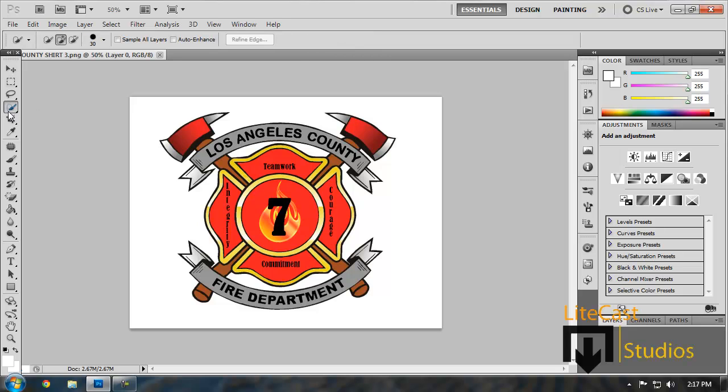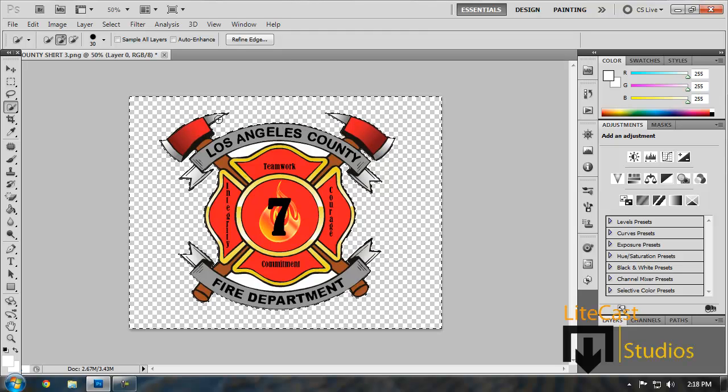It's usually set by default with the little dotted line around the paintbrush. And this time it has a plus sign, and just simply click the white space and follow the area around the image, and it should trace the outline of the image, and you can easily delete the rest of the background from there. As you can see, it tracked the entire image without me even having to go around the entire thing. And you just need to click Delete, and it should remove the background pretty well.